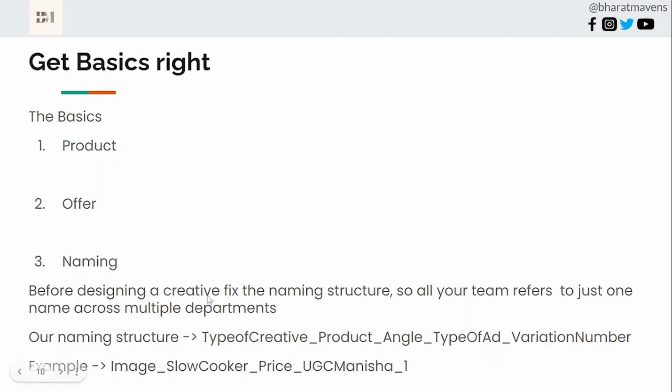An example would be image, slow, that's the type of product, the angle is price, then the type of ad is UGC by Manisha, and then a variation number, that is 1. Suppose we change the hook, we make it variation number 2. We write it as a hook so that it is descriptive enough to understand what we are testing in the variation number.